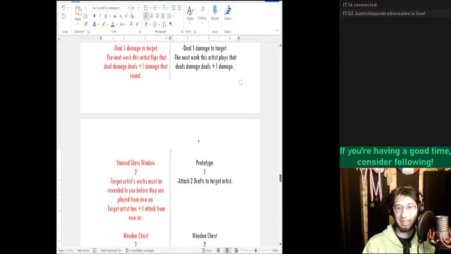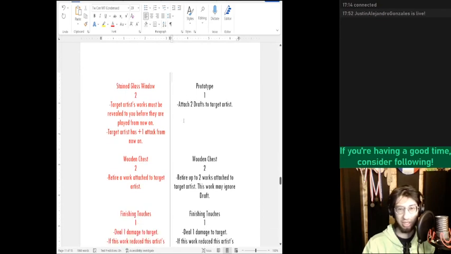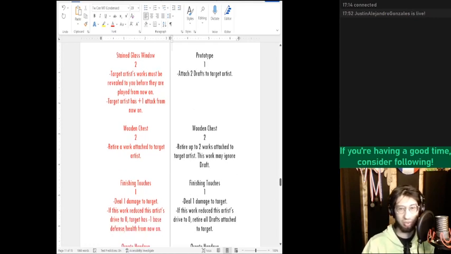This is definitely the most drastic change. It's a completely different work now. Stained Glass Window used to cost 2: target artist's works must be revealed to you before they're played, and target artist has +1 attack. So basically the idea is that for the target artist, you know exactly what they're going to play, but they're stronger now. So it's a sort of give and take.